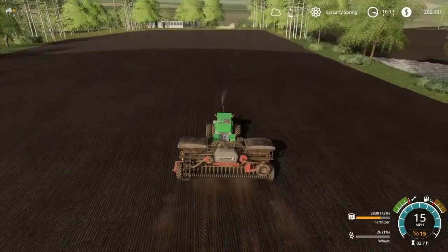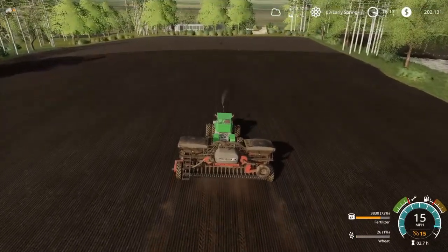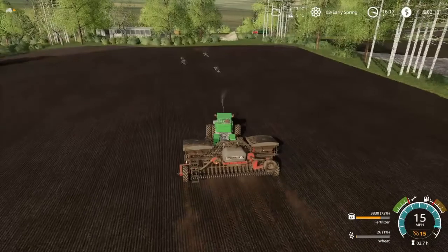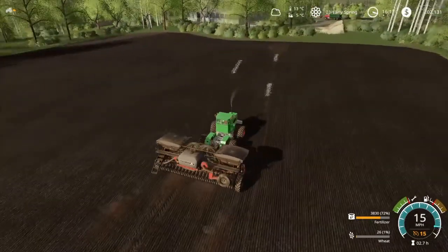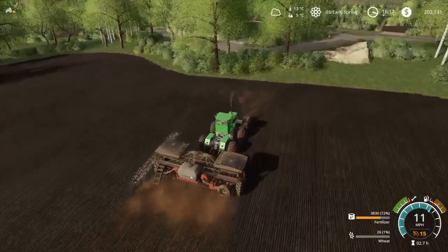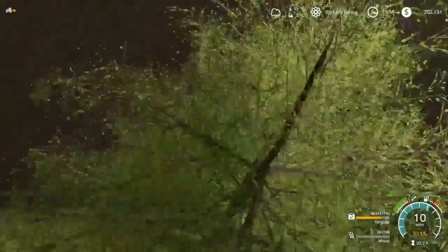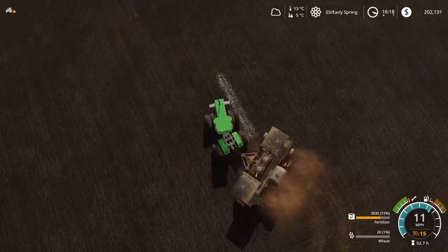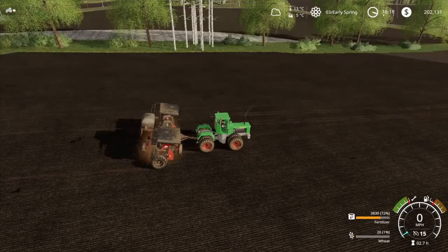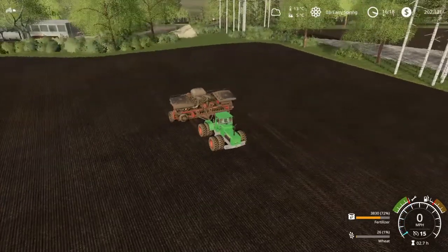Can we quickly get over there, get this little piece done with 1%? Please tell me we can. If we can, it's going to be absolutely brilliant and like I planned it. If not, it's going to be unlucky, and I say I planned it because we needed to go back to the farm. There we are. Let's swing back that side. There we go. Absolutely stunning. There it is. Two fields planted.